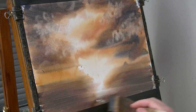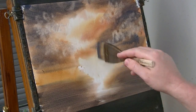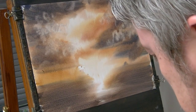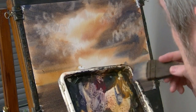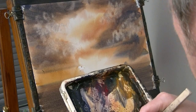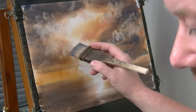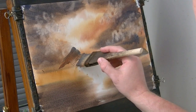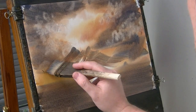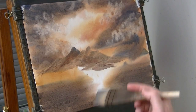I'm just going to strengthen this bit down the bottom. Obviously the darker I make the sides, the lighter that appears in the middle. The light reflecting off the sky. Now, mountains. I'm just going to take all the colours, same colours from the sky. And then we're going something up there like that, and then like that.